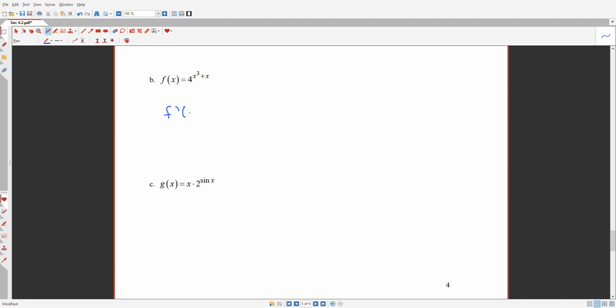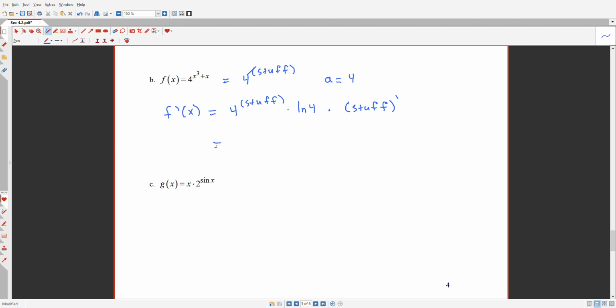The derivative of this function, well, this is really 4 to a bunch of stuff. So in this example, the number a equals 4. And so the derivative is just going to involve a chain rule mixed up with our new rule. This is going to be 4 to the stuff, whatever this inside stuff is, times the natural log of a, times, here's the chain rule part, the derivative of all that stuff.